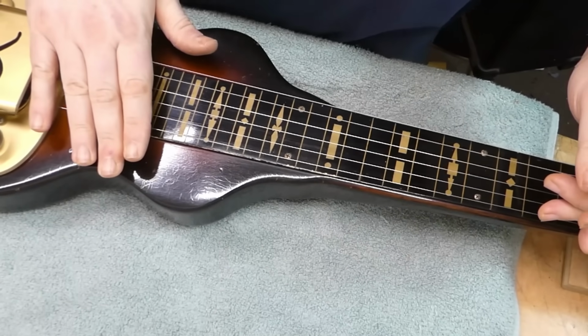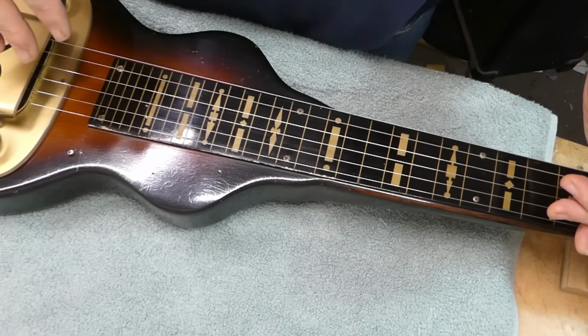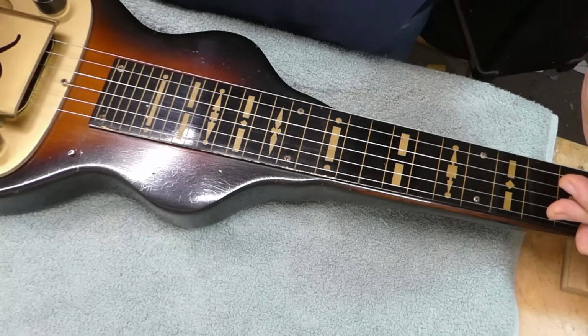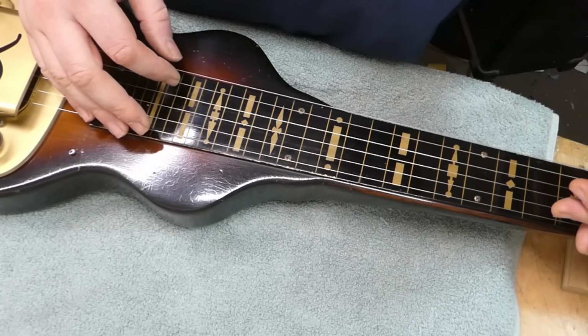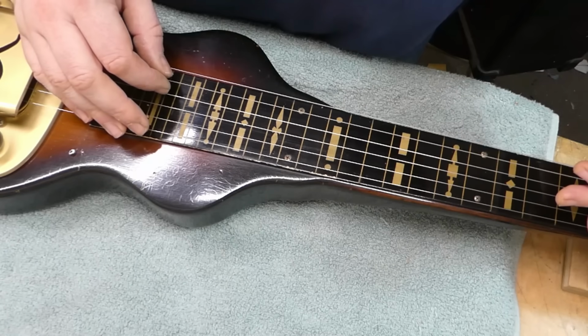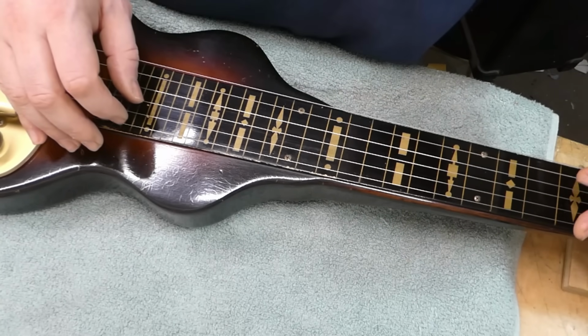Okay, I got strings on. That's one thing about dealing with lap steel people is every time you see them, they're going to have a new tuning. Totally confounding. Weird string gauges. In this case, we've got E, G sharp, A, B, C sharp, and E.